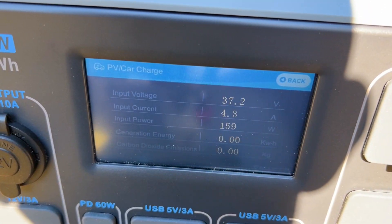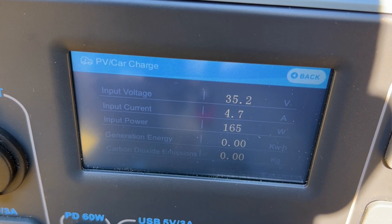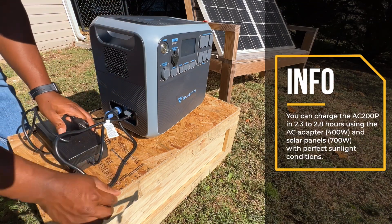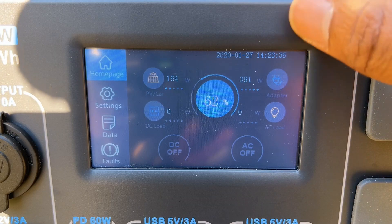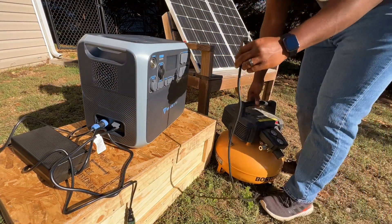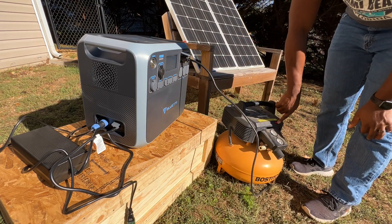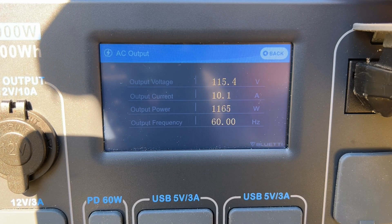With better sunlight conditions, I was producing about 166 watts of solar power, which was a lot better than the day before. I also figured it was a good time to test fast charging the power station with solar and AC power. On the touch screen, I could see that we were indeed charging the power station with solar panels and the AC adapter. To retest the pass-through charging, I hooked up my 1,260-watt portable air compressor. Once again, I noticed no issues and I was glad to see this feature worked as advertised, as this is something I'd be using quite frequently in an off-grid setup.